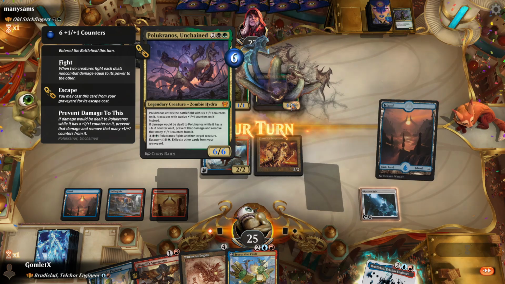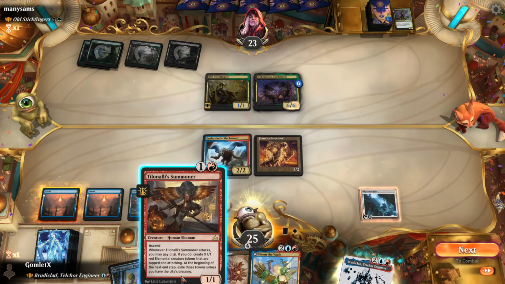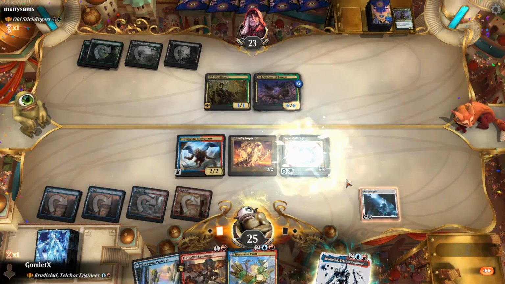Ooh, Pelakka Wurm... Pelucranos Unchained. That's a 6/6. It can fight our things off. It's pretty nasty, pretty spooky. Yeah, I think I go Wormcoil Engine here.